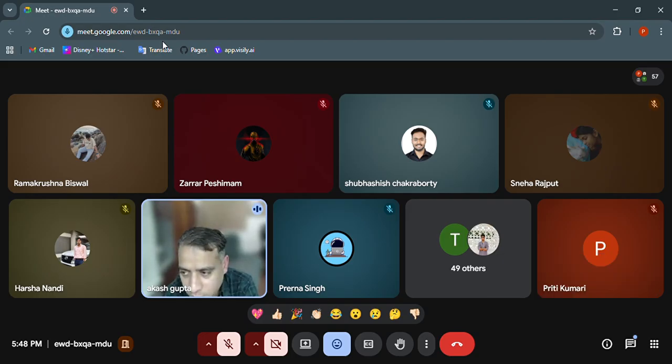As for other tools and subscriptions, that depends on what you are building. If they require something which you don't have to build and you can use plug and play, then it's worth spending some money on that, provided it's not very expensive. And I'm sure most of these big tech companies offer very generous discounts to students. So for the student tier, you can get most of the tools for practically free.